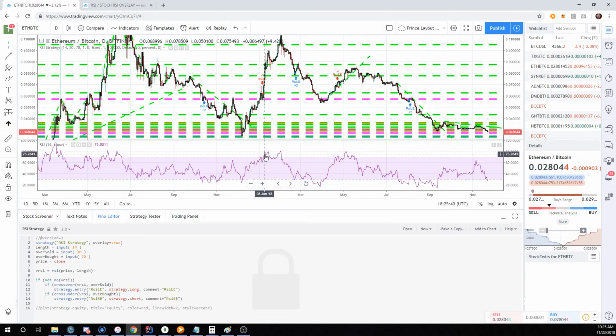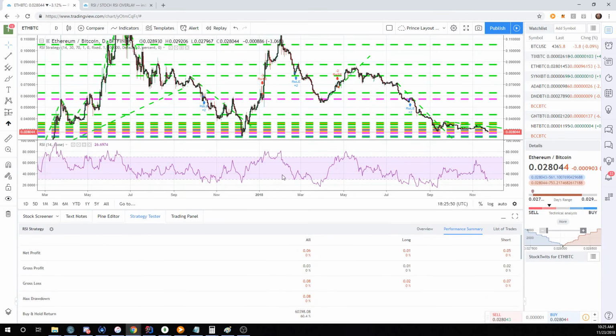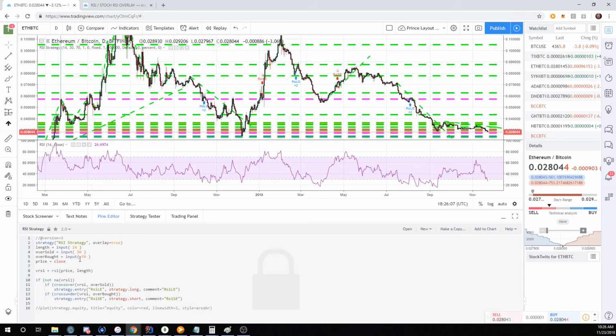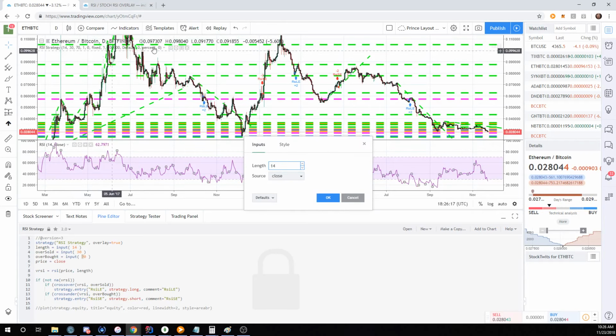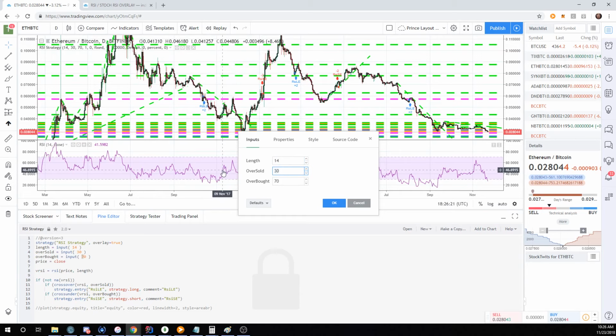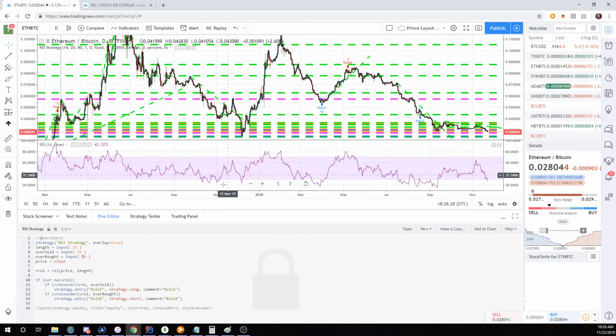Here, the RSI went above 70, and so we sold. So we can actually see and test this. Would this have made us money if we had bought here and sold here? Right? So obviously it wouldn't have, because this is pretty much revenue neutral. But can we modify our strategy to be about 20 and 80 instead? We can do that here, in fact. Sorry, right here. 20 and 80. Okay, and look at how things change.